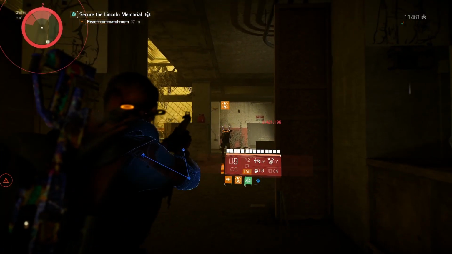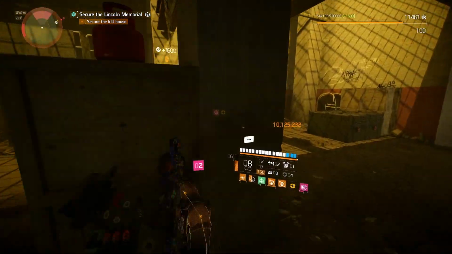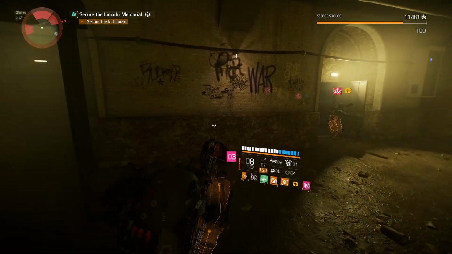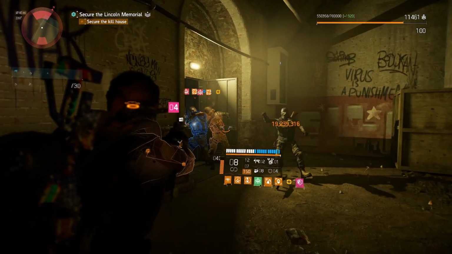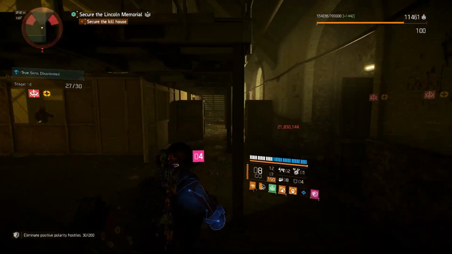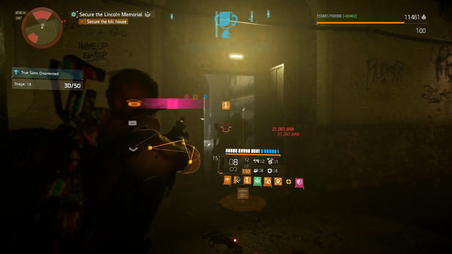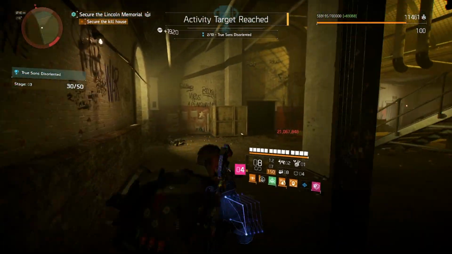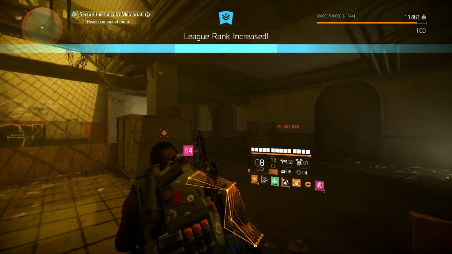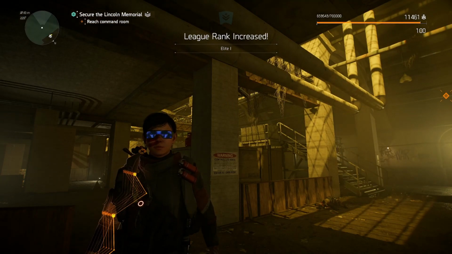So let's just reload. And you can literally just John Wick it. Reload quickly so you don't lose the stack. And you can see all my health regenning and everything kind of coming back. You just literally run around and John Wick the entire thing. And it's probably the best way of doing it.